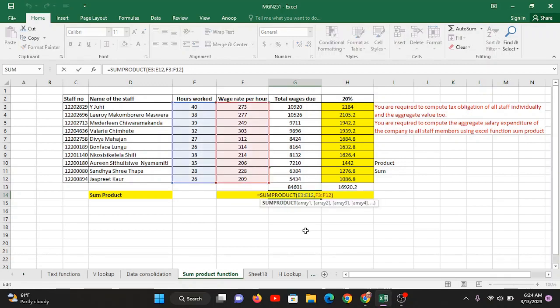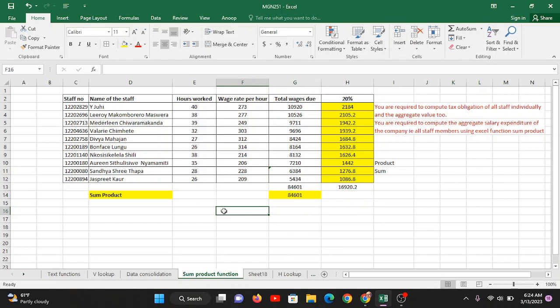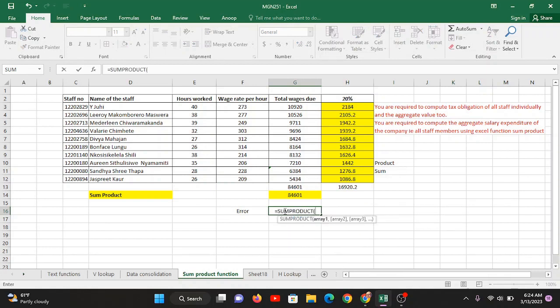One challenge that I would like to tell you about is one error which people may sometimes commit. I'm putting in this term as error, which you may do. Let me show you one example of it. Sum product. Okay, let's say I'm picking up this set of values. When I put comma, the second time when I'm picking up my values, I may pick my values like this. Hope you understand. You see, I'm doing a cell reference error. So when I'm pressing it, system will give me an output. Now you see this value is not the same as this value.